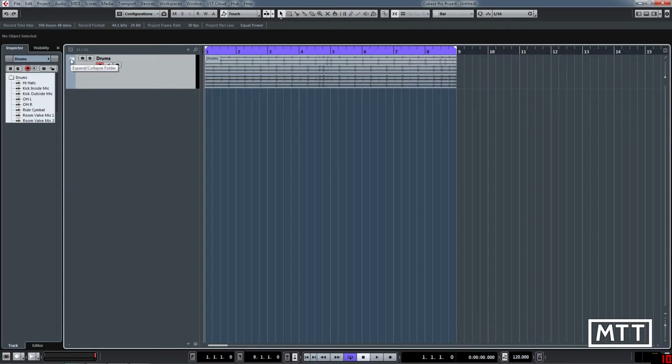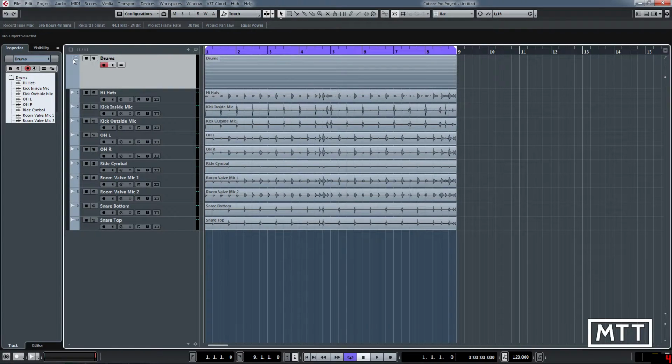So often in a lot of my projects I end up with maybe a drums folder, a basses folder, synths, guitars, effects channels, sound effects, etc. And then when I'm working on those, I can expand them, but then when I've finished with them, I can just close those up. They're still there, they still work, and you can still see them and what's happening, but they take up a lot less space, and it saves having to zoom in and out on different tracks, etc. So it's quite useful for that.